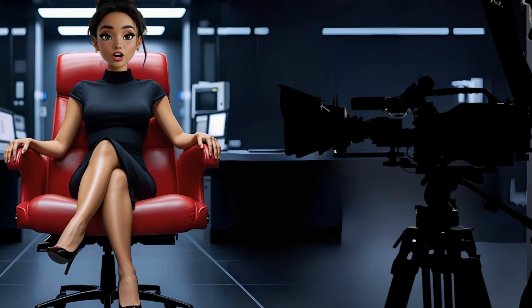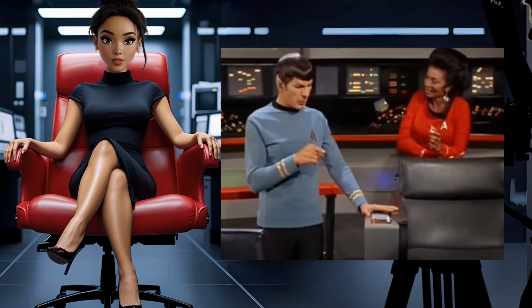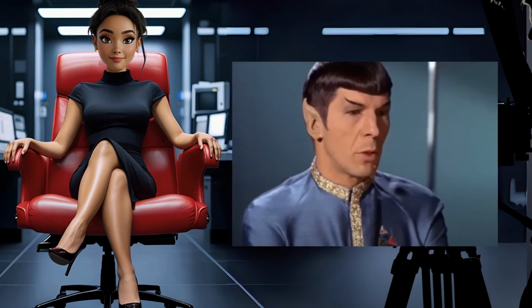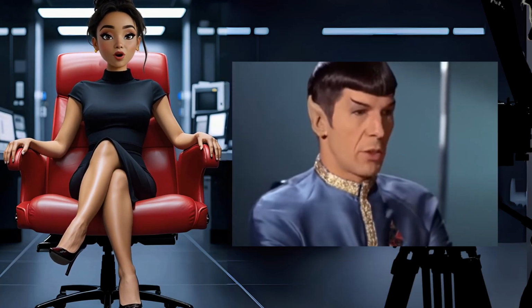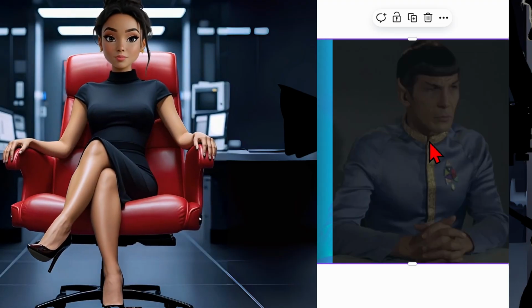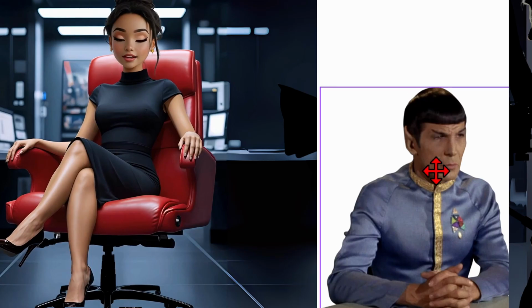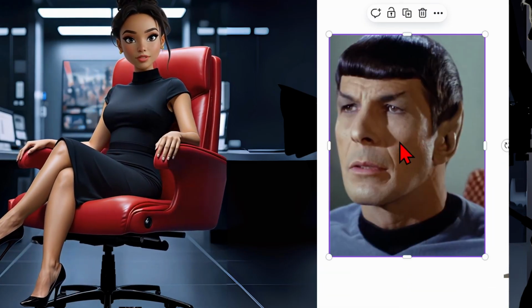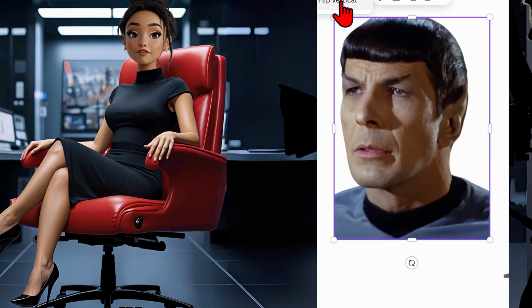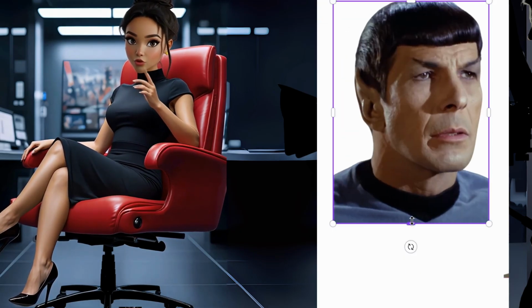So next was our character creation. Let's take Spock as our example. We scoured dozens of online YouTube clips of old episodes to find him in a pose suitable for dropping into our podcast scene. That is the scene Ben and I created previously. The image we found for Spock had the correct pose but was lacking enough facial detail, so we cropped another image of his head, removed the backgrounds with Canva, then we carefully edited and sized it to fit the torso.